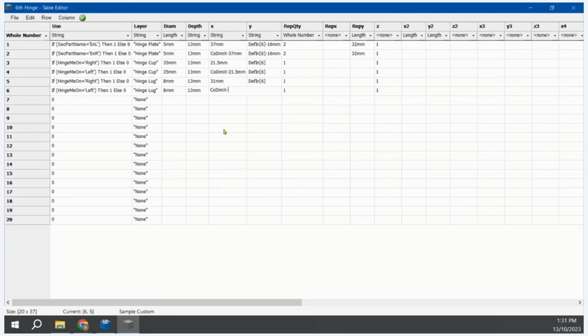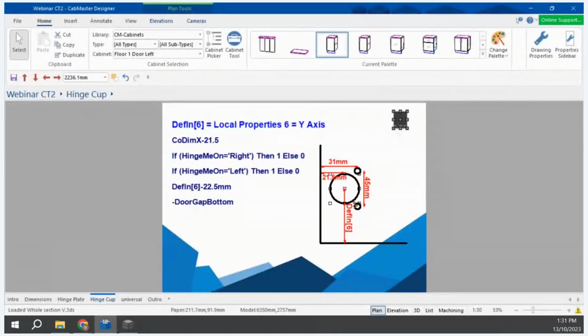And that'll be CodeM X minus 31mm. Now, that is also going to have to be DefIn 6 minus a set value so that they're off center. So if we go back to CabMaster, we're 45mm center to center on our hinge lug, so it's 22.5.